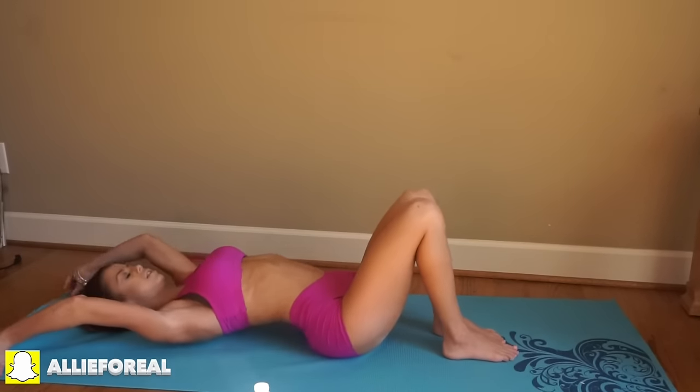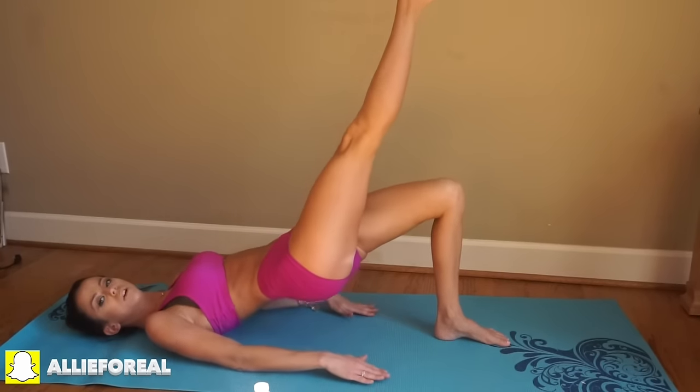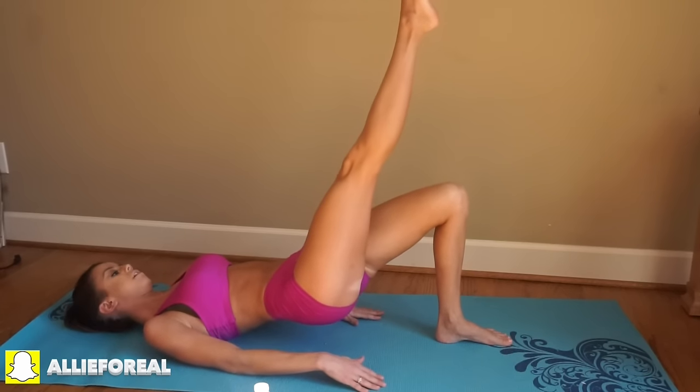The next one I'm going to show you is very similar to the last one that we did, but instead this is called a leg raise, a hip flexion with a leg raise. You're going to go back in that laying down position, just like this, and then instead of just bringing your butt up, you bring one leg up, and then bring your butt up, just like that. You want to hold this for 60 seconds on each leg.